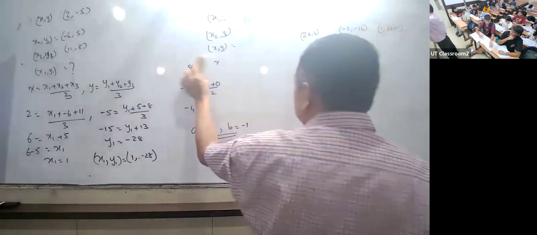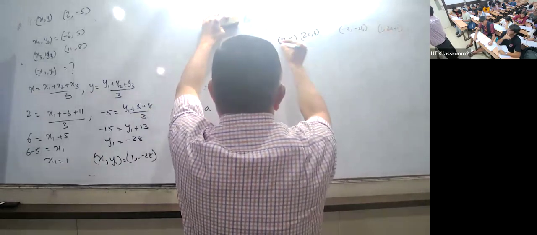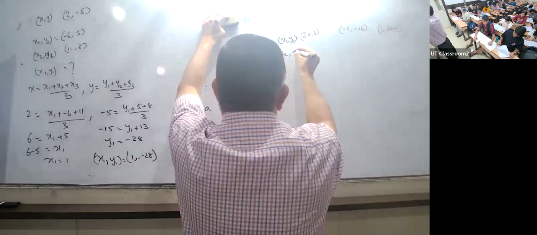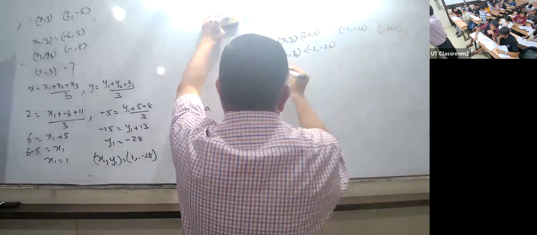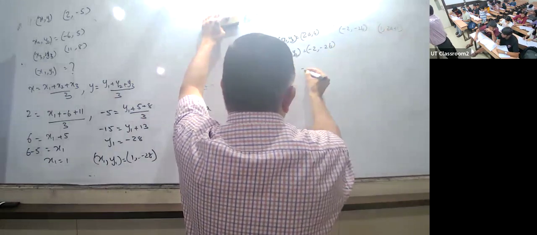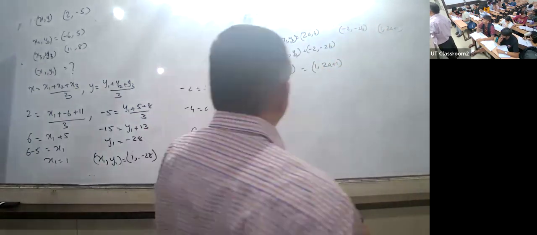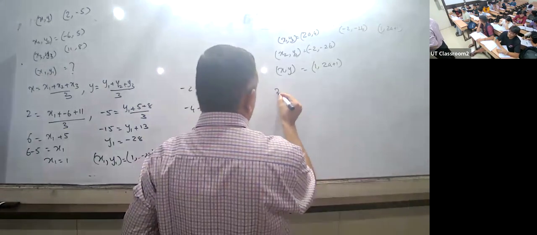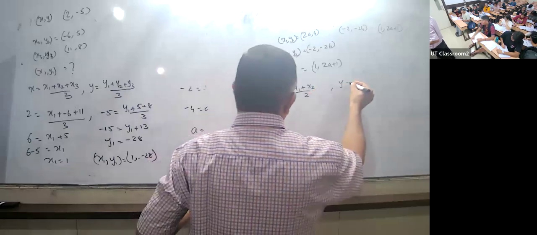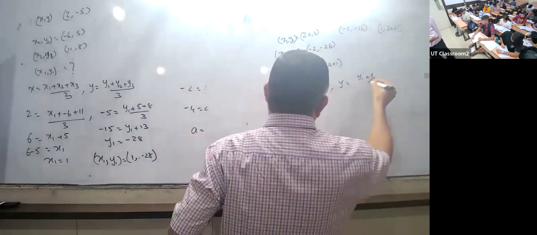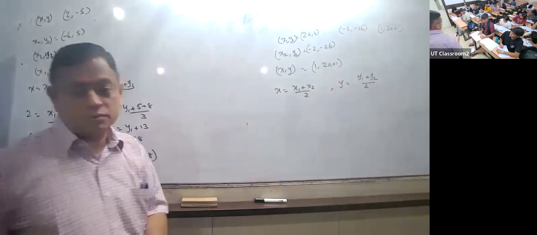Okay, look here. The midpoint is given. So this is x1, y1. x2, y2 is minus 2 comma minus 2b. X comma y is 1 comma 2a plus 1. Coordinates are correct now? Yes, sir. Therefore, midpoint formula. Now this one, all of you do it. Y is equal to y1 plus y2. All values are correct now? Get the value of a.